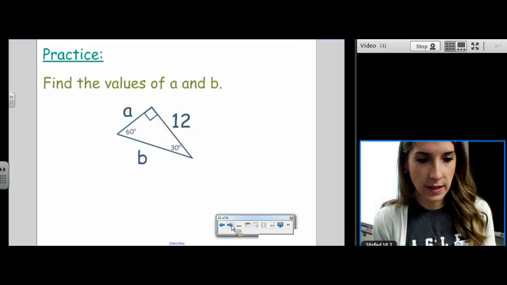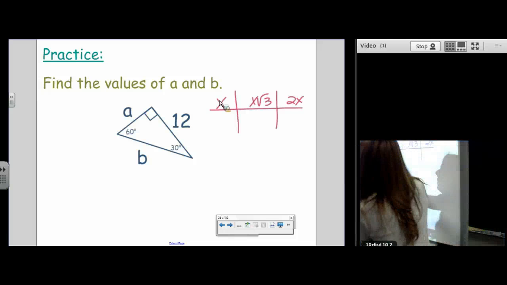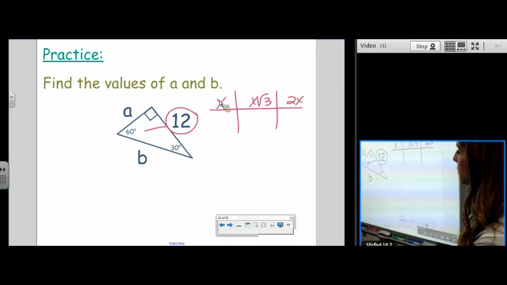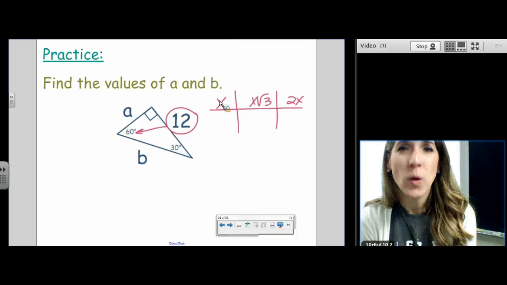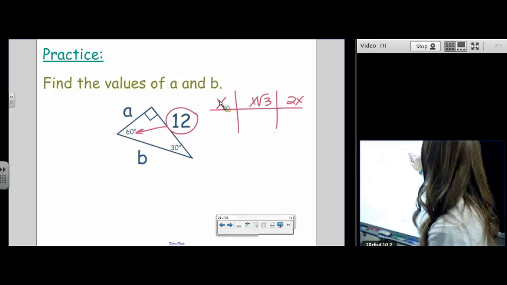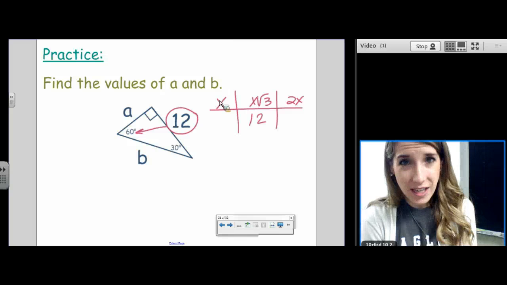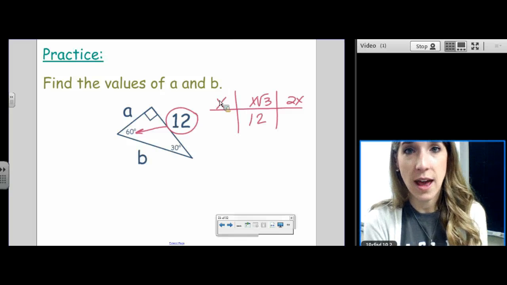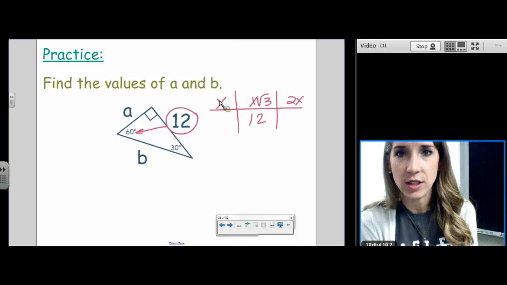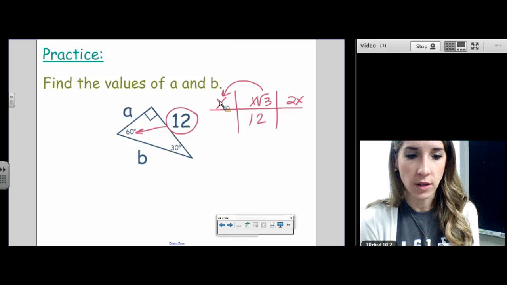I'm going to give you a minute to try this one. So I told you to ask yourself every time, what do I have and what angle is it across from? Unfortunately, we have an integer across from 60. This is our least favorite situation because the 12 goes in the 60 column. We don't like it when there's an integer across from 60, but we can handle it, okay? How would we get from here to here? Because you always try to find x first. You always try to find that short leg first. Every time, try to find the short leg first.